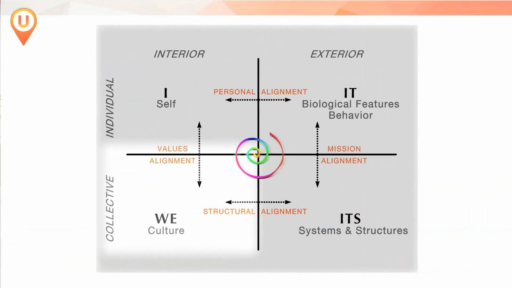So you can see why that's very important, because if we're trying to change the behavior of something, we need to really engage the motivation for that behavior. So really get into the reason people are behaving in certain ways. So that's the lower left, the interior of the collective, the culture.